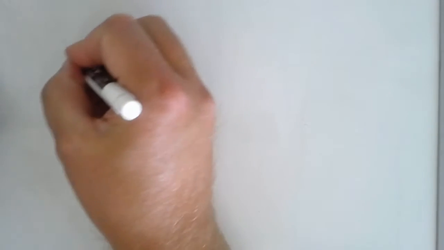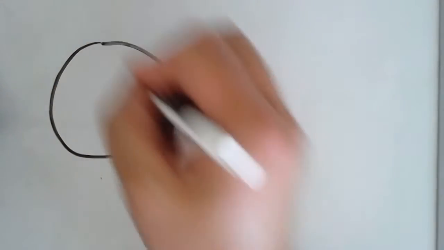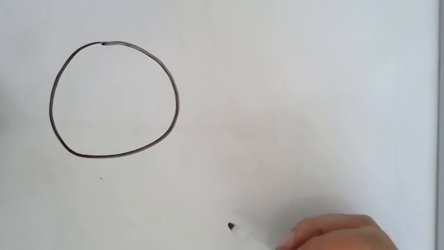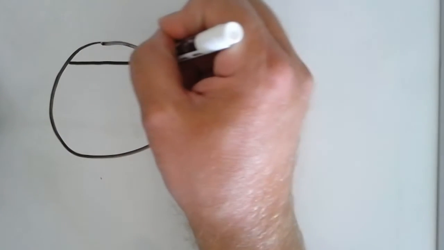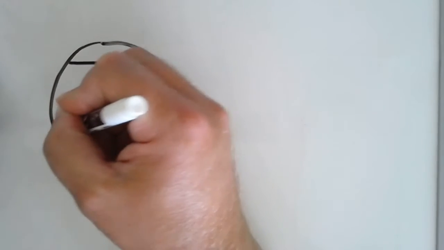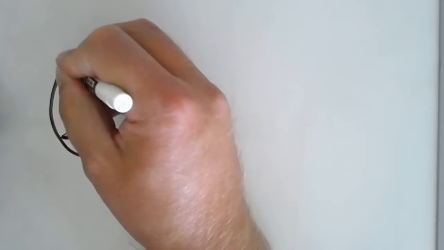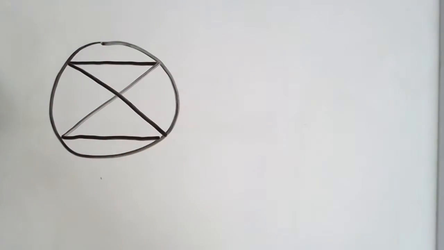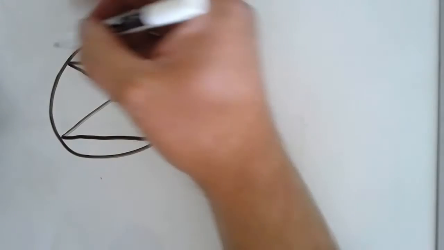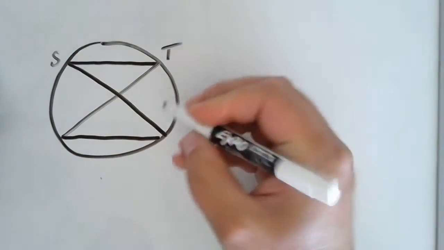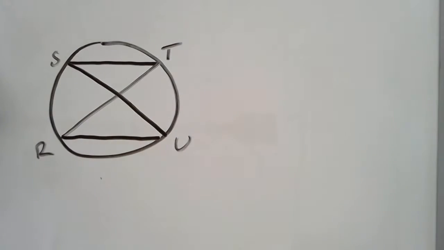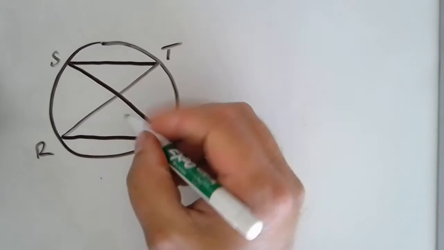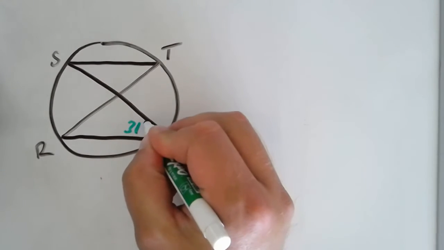Okay, so we're shown the following, just to kind of blow this up a bit. There's my imperfect circle. Alright. And we have this kind of hourglass shape drawn in here. Giving it the names, S, T, R, U. I know this is not perfect from what we see in the drawing, but we'll get the idea. And we're simply told that angle U here is 31 degrees.